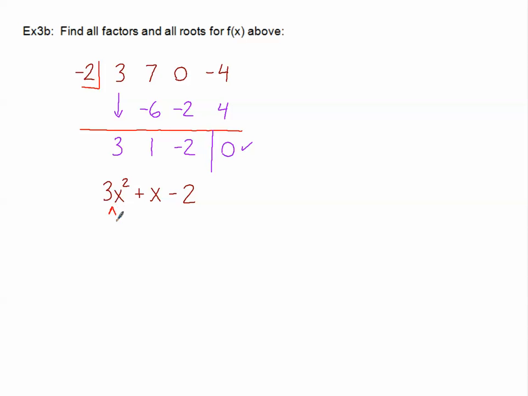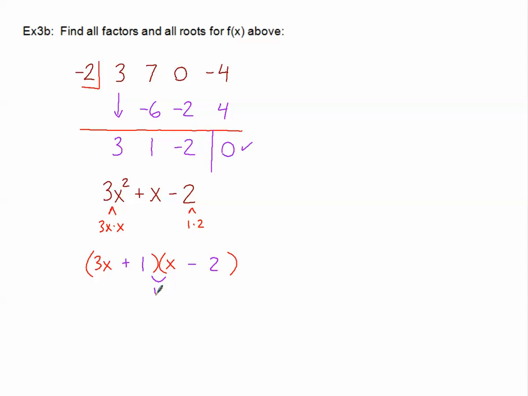I'm going to split apart the 3x squared into 3x times 1x. I'm going to split apart the 2 into 1 times 2. I like that there's only a few options here. I'm going to go ahead and put my parentheses. I know that 3x and 1x will be in the fronts. I know that the 1 and the 2 will be in the back, but I don't exactly know where it will be yet, so I'm going to change color and act like this is a guess. I'll just go ahead and put the 1 and the 2 and see where I am. I know that my signs alternate, so I'll just throw in a plus and a minus. I don't know what's going to happen.